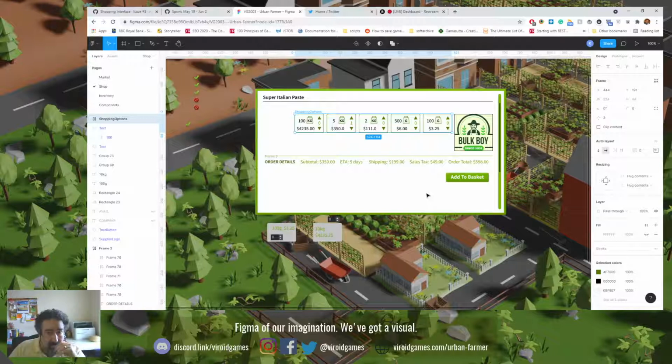Let's tidy that up. So we could actually have a bit more compact design so that in one line, we could have the logo, shopping options, as well as the order total and all that information. Because it was divided kind of in half, either vertically or horizontally. Gonna look a lot better.